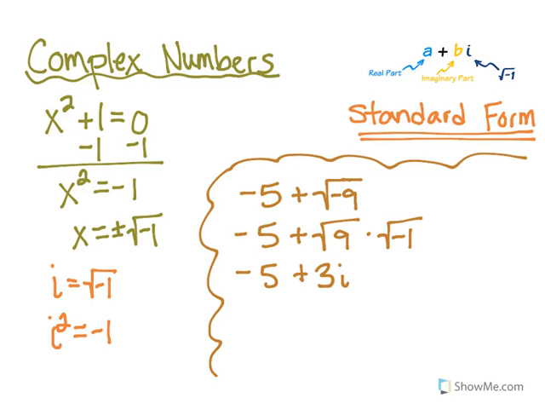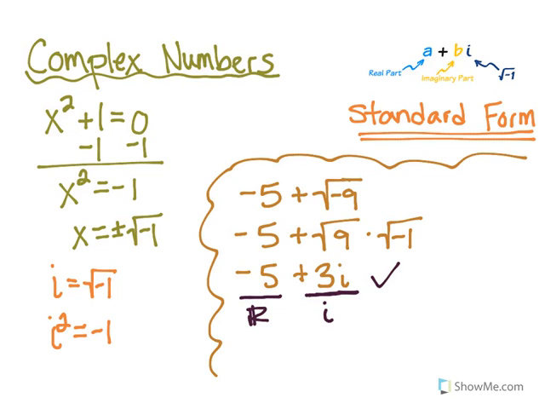So if we check back up in the top right-hand corner, let's make sure that everything is in the right place. So the first thing that should be written is the real number without the i, which I do have. I then have either a plus, and of course it could be a minus as well. But then I have my real number attached to my i. So this is my real part, this is my imaginary part, the whole thing all together over here. So we're good. That is our standard form.